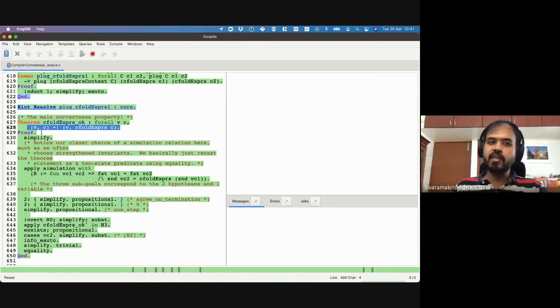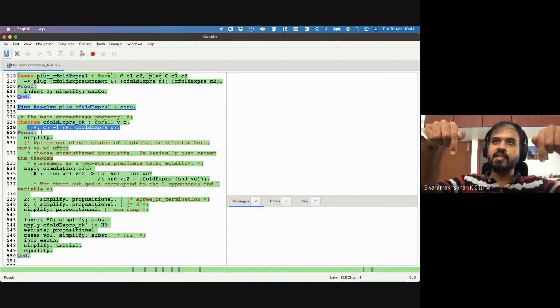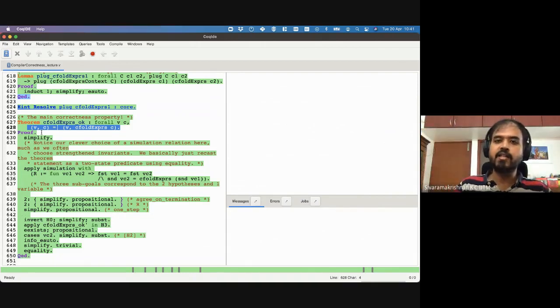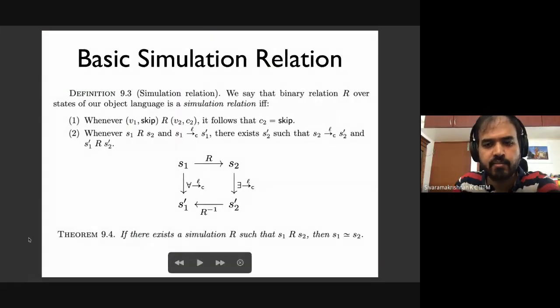So this is also covered in the book, but I'm not going to cover it for our course. What I'm going to cover is the optimization technique, right? Multiple steps here in the source program translate to a single step. And how do we actually define the simulation relation and apply it to prove certain optimizations. In particular, we are going to optimize away if statements where you know that the predicate is always going to be at compile time some constant value. Okay, so that's what we are going to do. Let's switch to the slides to study that.